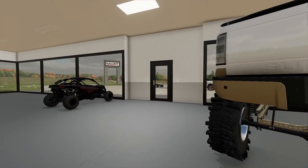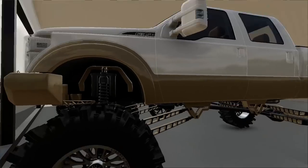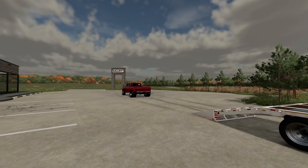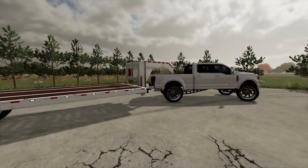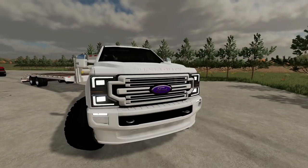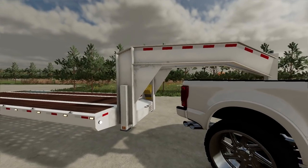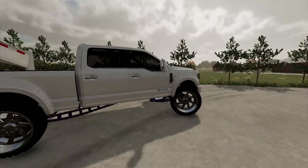I just heard somebody pull up and that's got to be our guy for the Chevy. We have too many trucks here — I get them all confused. But he's coming to pick up the Chevy. Oh man, is that thing nice. The guy's taking it out for a quick test drive — just checking out the airbag function. Oh man, is this truck nuts. This kind of gives me stormtrooper vibes except for the purple. This thing is just built to a T — and a white trailer to match. I am pretty dang jealous. But hey, our SEMA truck's gonna be looking pretty good.